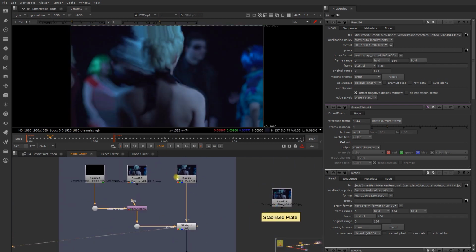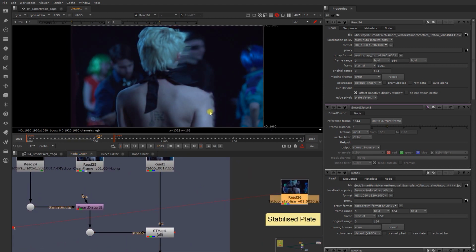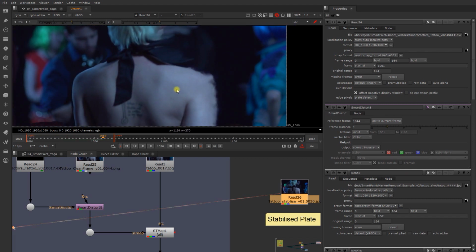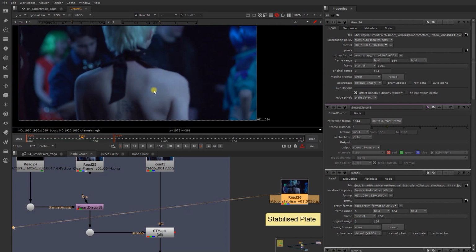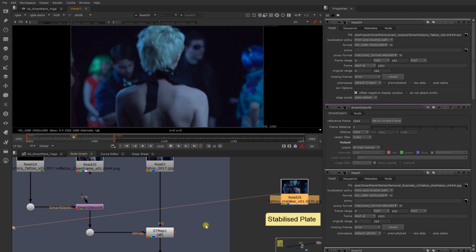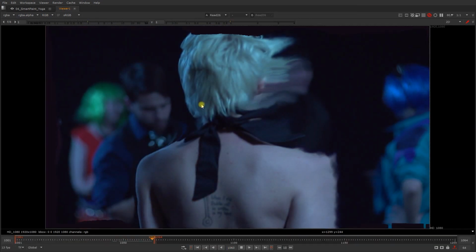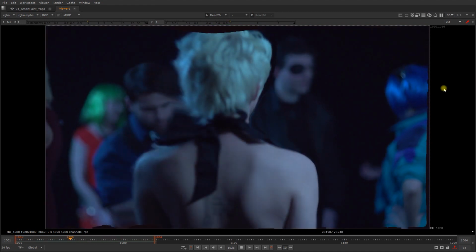And this is what's actually going to do our stabilization of our plate to help us clean this up. So if I play this through, we're getting the character staying exactly where she is, but the lighting changes are having an effect on her. This would allow you to do a live RotoPaint, and just with some offset or some tracking there to put this into place and not require any further grading to make the paint patches match over time. So that's it for the Smart Paint toolset. I think you can see how and where this would be an opportunity to save a lot of time in production.